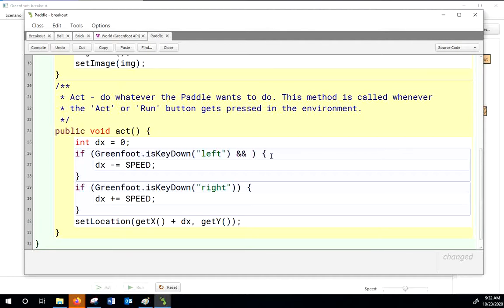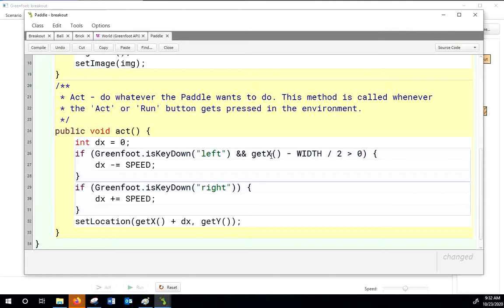I don't want to move to the left so that my paddle goes off the screen. That's very disconcerting to us. So get x is the center of my paddle. We made a constant called width that is the width of our paddle, so I will simply divide width by 2. Now, get x minus width divided by 2 is the far left coordinate of our actor. I need that to be greater than 0.